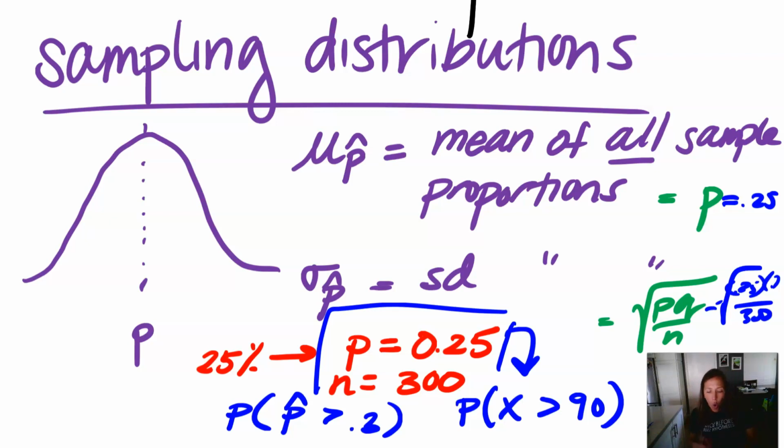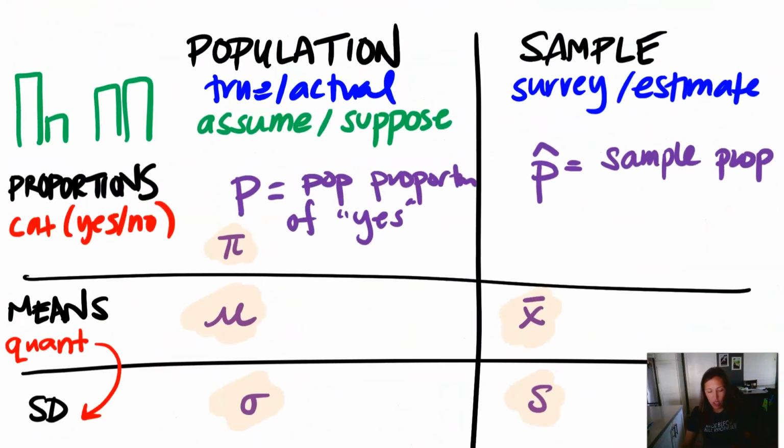Anyways, hopefully that helps a little bit. I know it was a really quick run through, but what is super important as we move forward is identifying x bars versus mu's and p hats versus p's. I can't remember when I made the old videos for 7 and 6 if I really drove home the idea of categorical versus quantitative variables, but if you constantly go back to what the variable is, that gives you a really good indication of whether we're in part 6 or part 7.